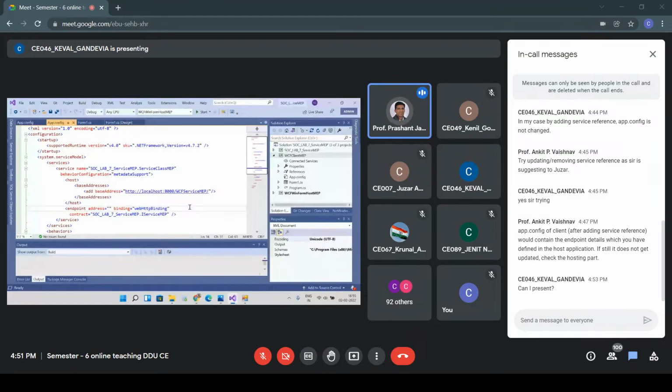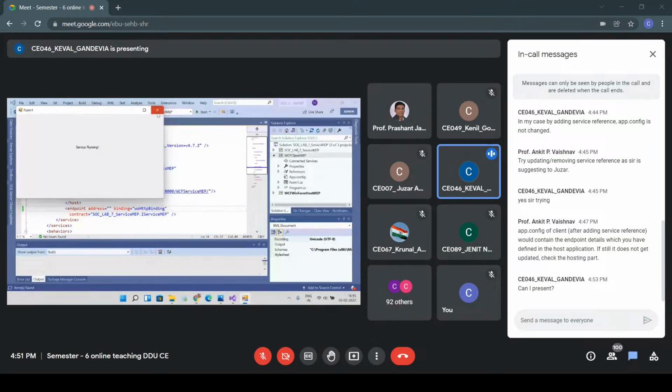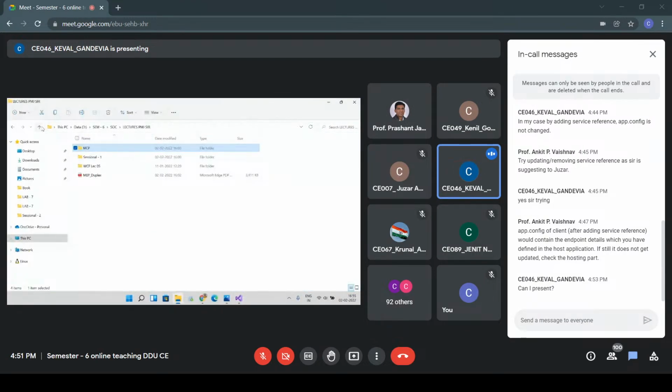And see that the binding is wrong. You are using web HTTP binding. It is WS. Right, so that's why it might be causing some issue. Yes, sir. I think now once again I need to run.